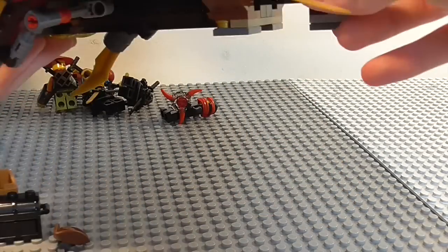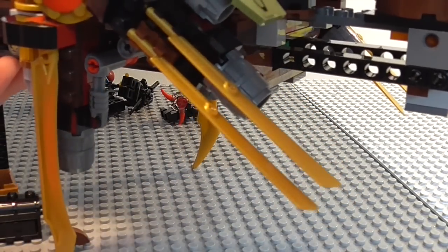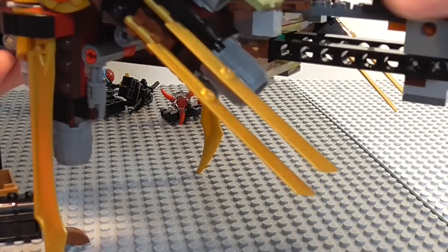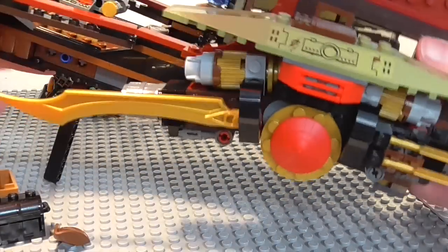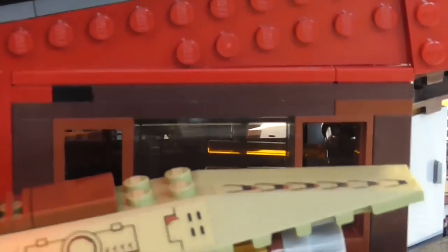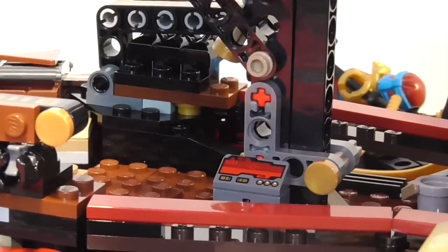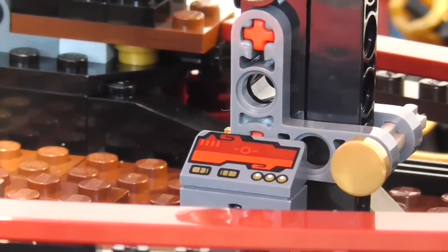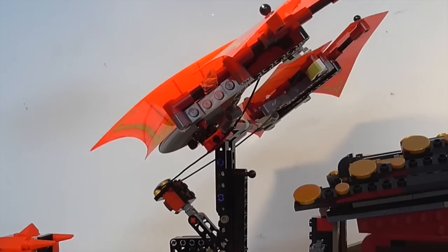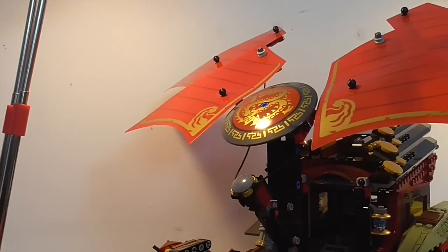And then if we close this up — turn this round first, pull that out so it doesn't shoot them, and push this back in — they are nice and compacted back in. You can see we've got some small little windows at the sides there, but if you do look out of them you can just see some jets. And also there are two control panels at the side of the mast. And don't forget there was that feature with the sails on the old Destiny's Bounty — they've improved that as well. It is still a pretty cool transformation.